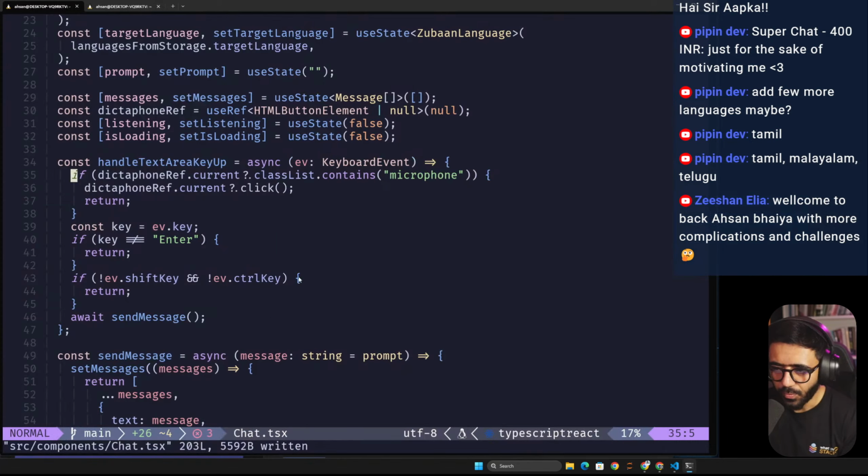the wrong way. So what I want to do is, if I just press enter, and I can do it this way. If the key is enter, wait a second.